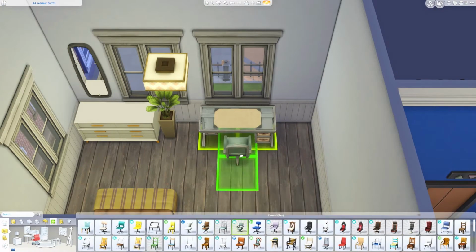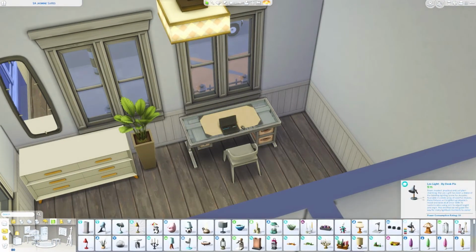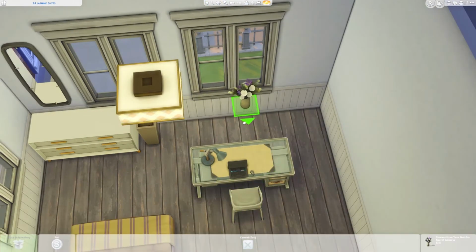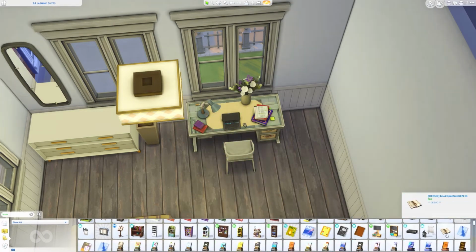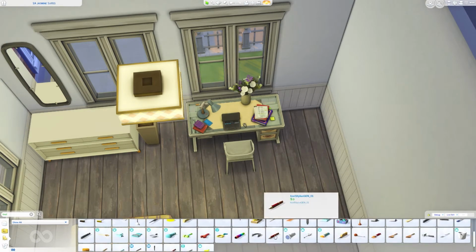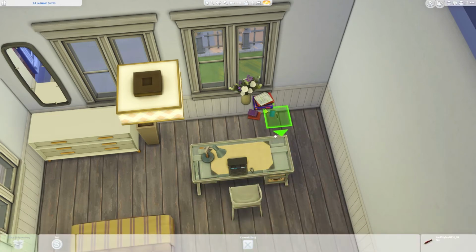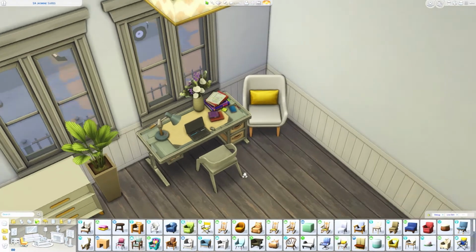You can download it as is and go, because there's already space for a baby bassinet, and there is also a bedroom in this build, which I'll be moving on to very shortly, for a toddler. So I kept this nursery part of the room very neutral. I used a lot of white and greys, and I feel like this is just so classy, nursery vibes, and I really enjoyed how it came together.